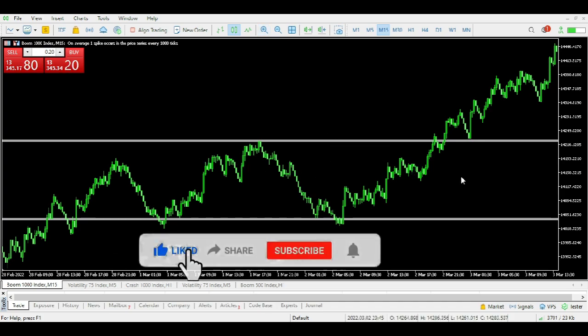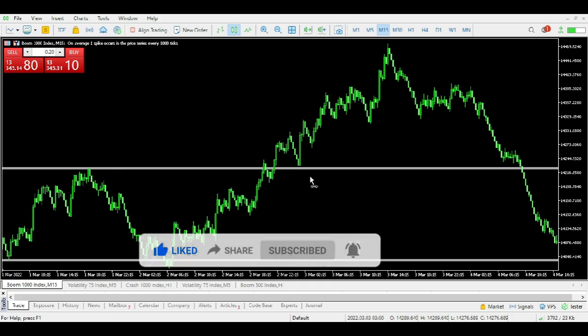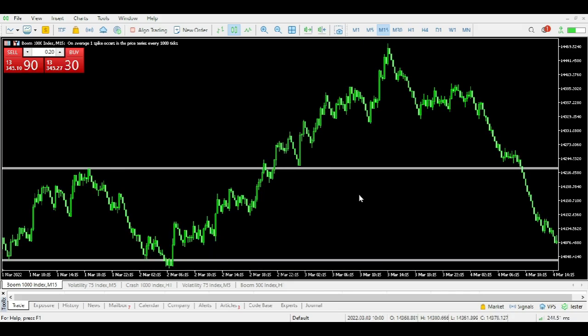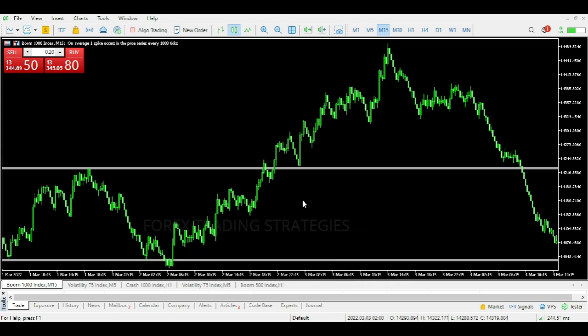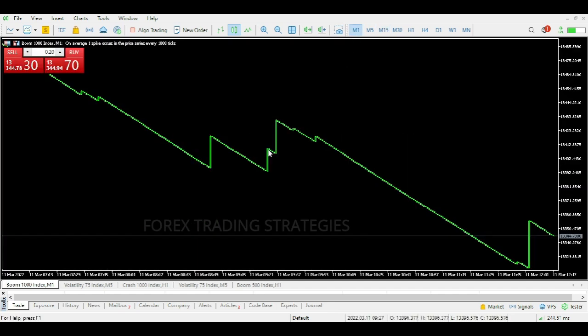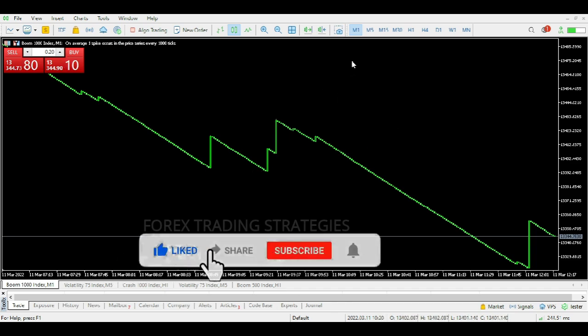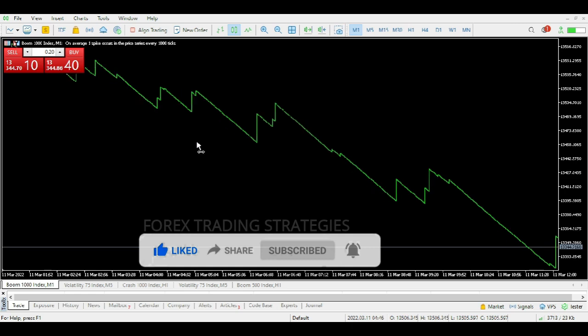I'm not saying that this is going to work and you are going to make a lot of money and ride into the sunset a millionaire and stuff like that. No. This is just me showing you how you can possibly do that, because we all know boom and crash are some of the craziest pairs that you can trade because of spikes, especially on the 1 minute. These spikes intrigue people so much. They want to catch these spikes.